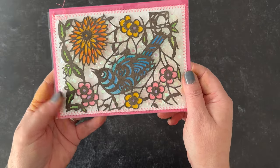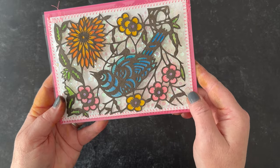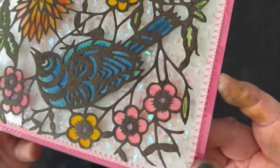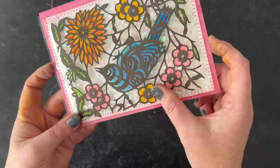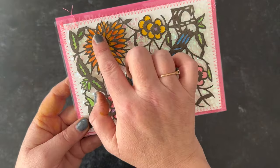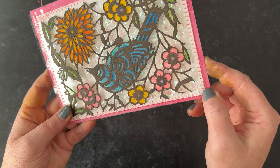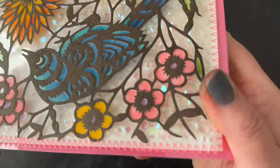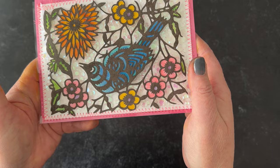For this next card I wanted to do something really fun. This is the Paper Cut Bird die cut. I took a Distress ink pad and went over the entire die cut with it, then adhered it directly to some acetate. I turned the whole piece over and painted on it from the back. Then I did some stitching all around the piece to a piece of white cardstock, and right before I stitched it up I added tons of sequins into it. It's a really fun and easy card to create.